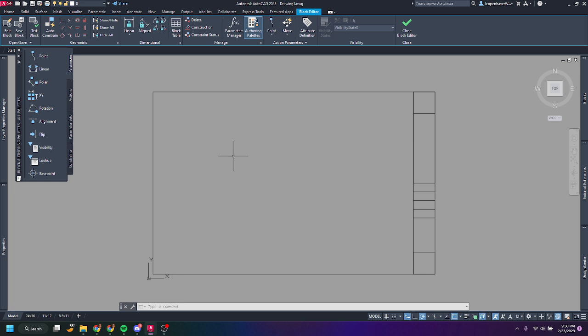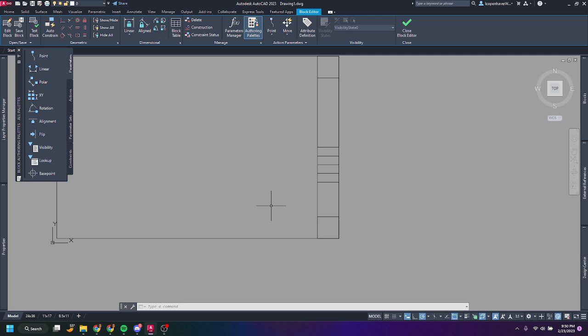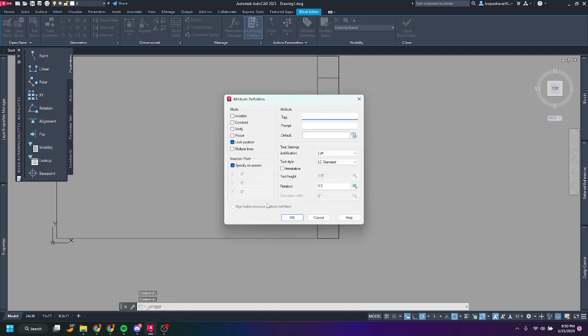The thing that lets you double click into something and then change information is called attributes. So this is a place where you can take that, and I'm going to put in the tag and then put in information and whatever. So let's talk through this. This is going to be my sheet number. This all has to be a single word, all caps, otherwise it gets grumpy.